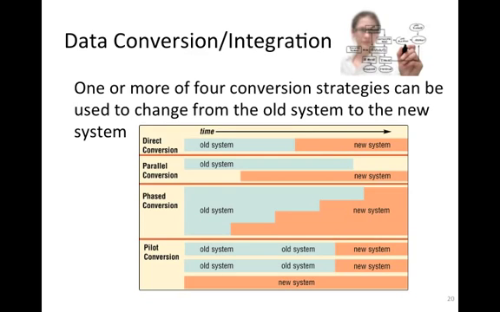Converting data from existing systems to work in new systems is a really, really complex process, and requires a great deal of thought. And there are different ways that you can think about this. One is the direct conversion, where you just stop using the old system and start using the new system. That is a common way of getting data into the new system, and having some period of time where systems aren't available. That is not possible for many systems.